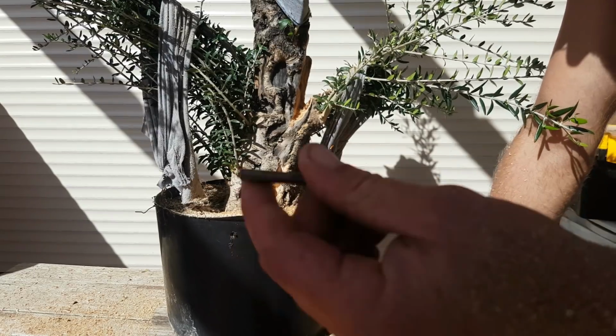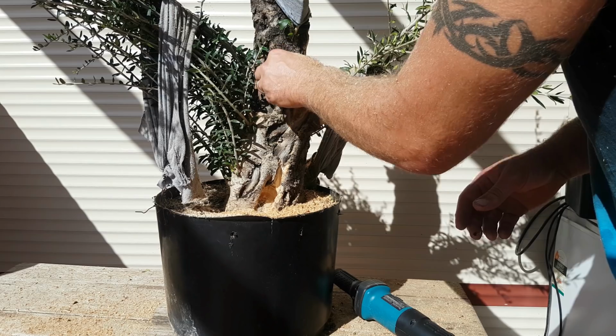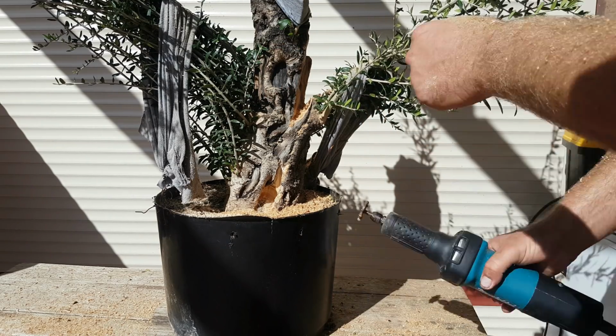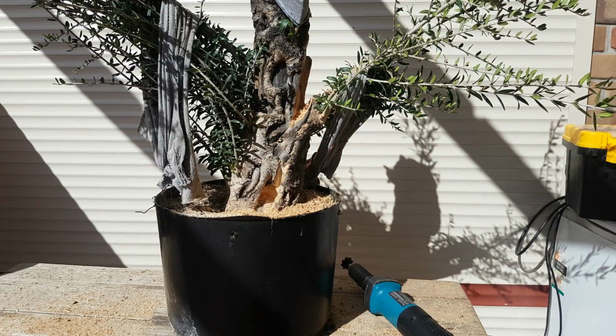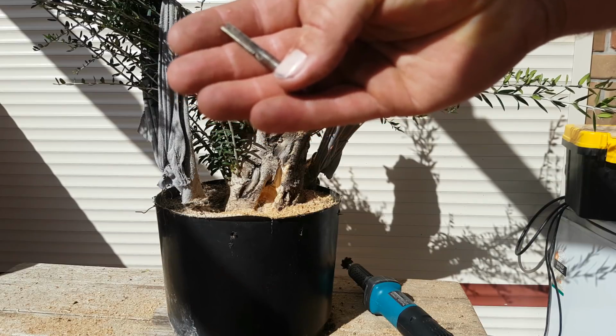So I'm going to put on the little router bit and start digging in a bit deeper in a few spots and try and create a bit more interest. I'll probably put this bit back on when I do the top later, but I'll just concentrate on the bottom first, get the bottom done. I think that'll be easier. So yeah, I'll put this on and do a bit of work with that.